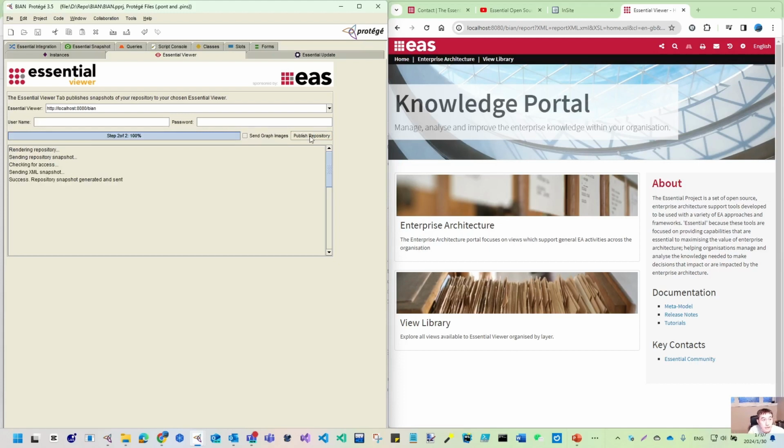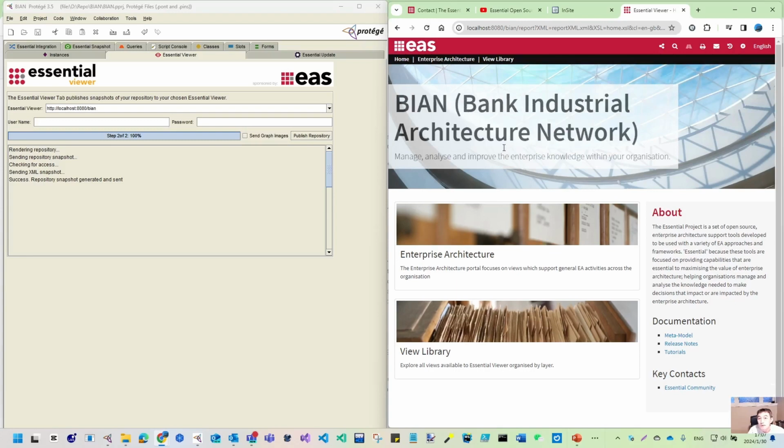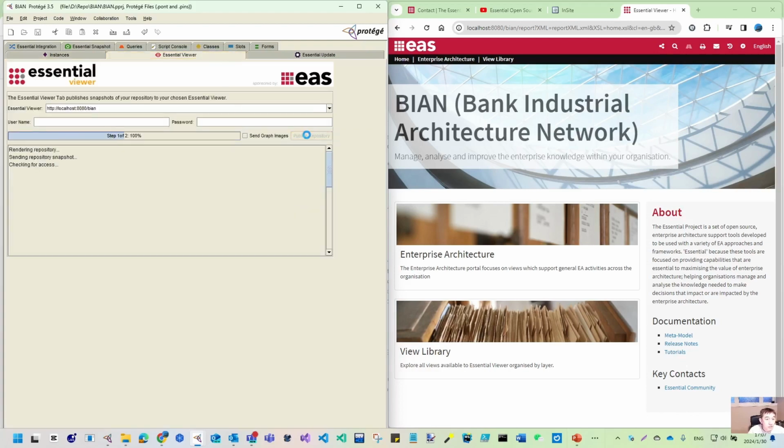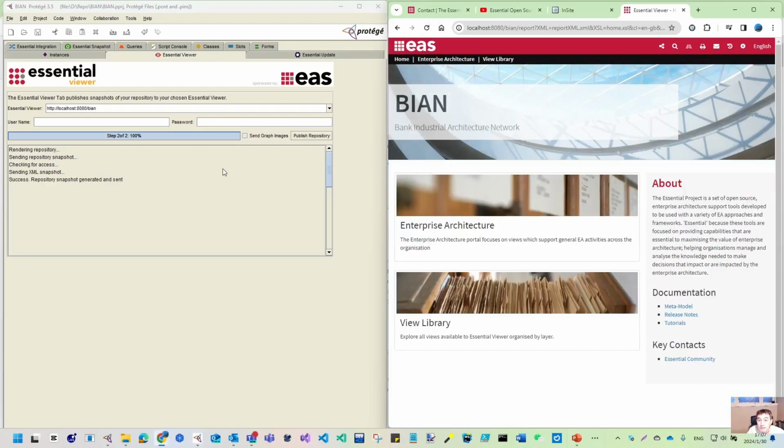You can make other customization as well. So let's refresh. Here you can see you got this BIAN, but that looks too heavy. So let's make those descriptions here. Then you can continue to load the data. Now you have the left project file and the right is your Weaver.